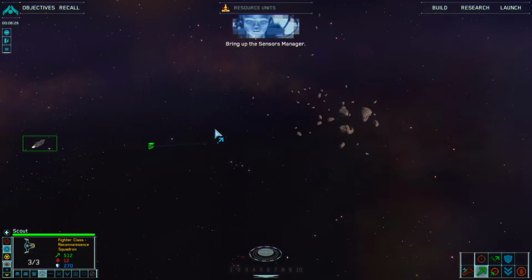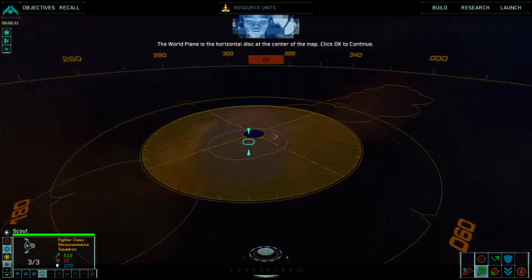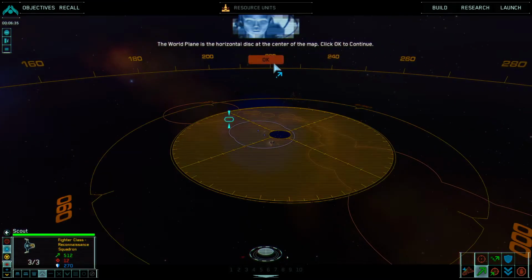Bring up the sensors manager. Notice the ping on the map is above the world plane. The world plane is the horizontal disk at the center of the map. Click OK to continue.